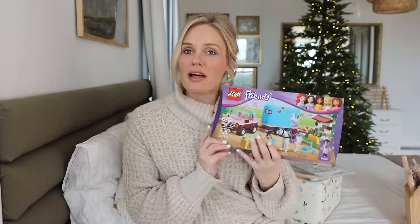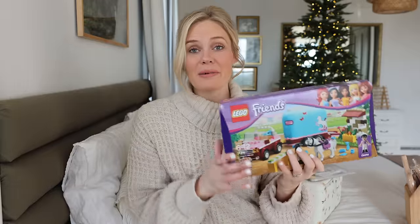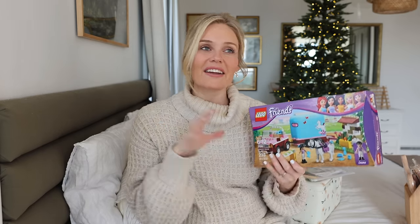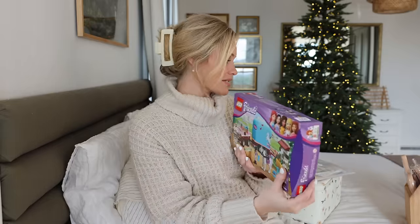Next up, I got all three of the older kids a Lego set — I picked them up at a local auction, brand new but at a much discounted price. For Kyra, who is my horse lover, she's going to absolutely love putting hers together. It's something they can all work on, and like puzzles, I think they're going to spend days after Christmas putting these together. Since they each have their own set, I think it'll be really fun.